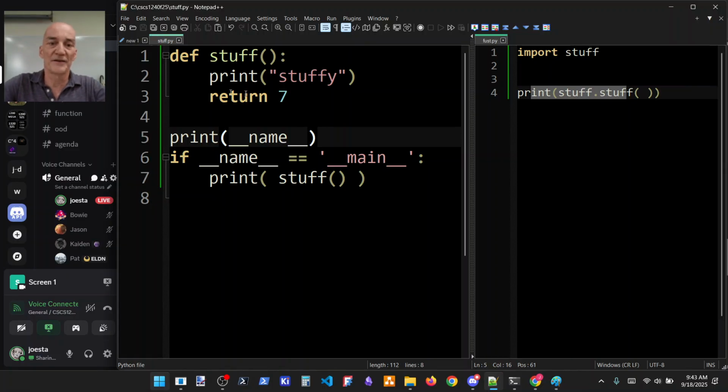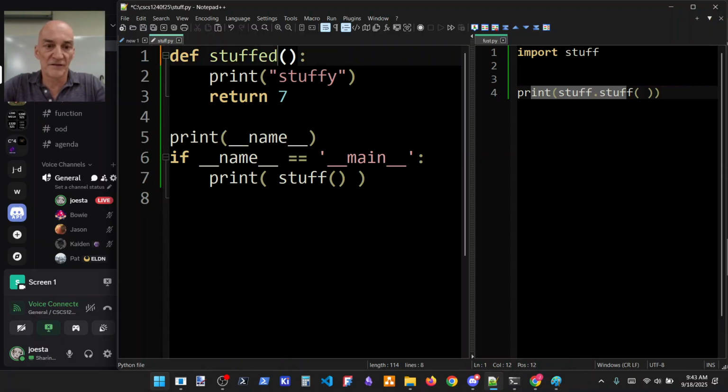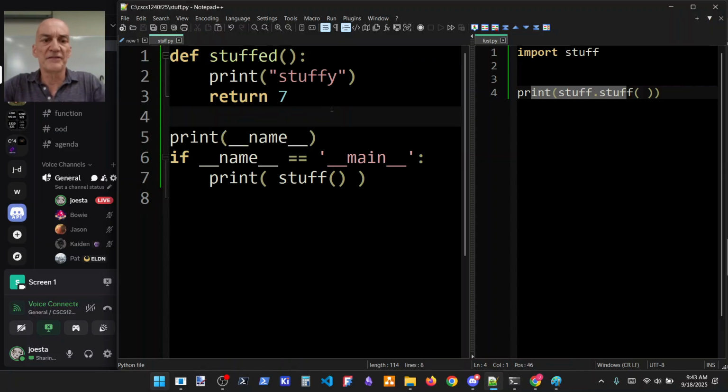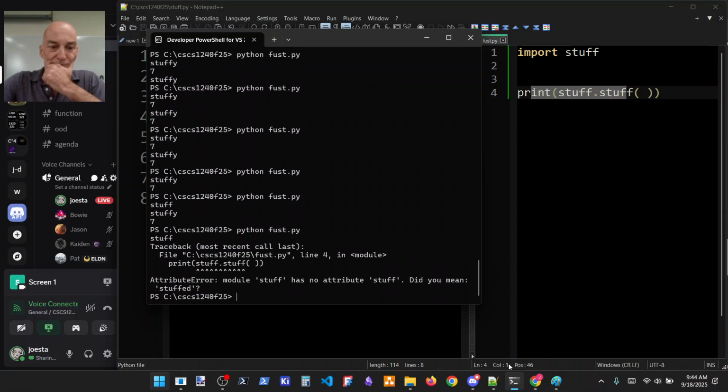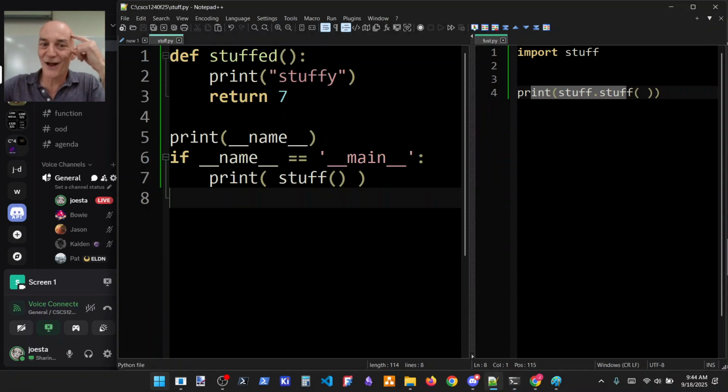But if I called this, let's say, stuffed, okay, if I save that and run this, what's going to happen? Oh, this is good. Will it work? Why not? Module stuff has no attribute stuff. Again, it's smart enough to say, okay, I see what you're doing here. I imported the module stuff.